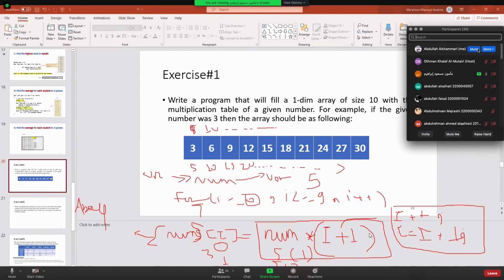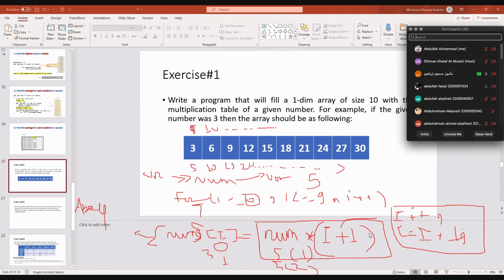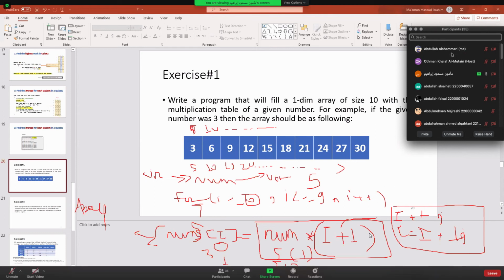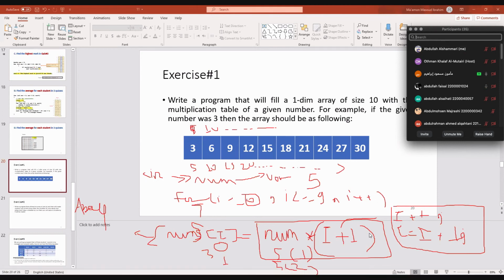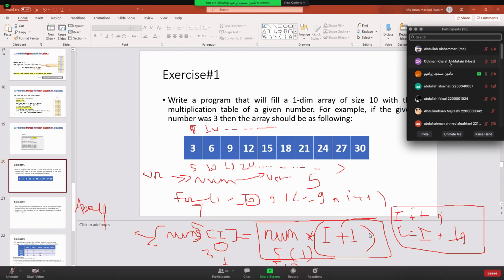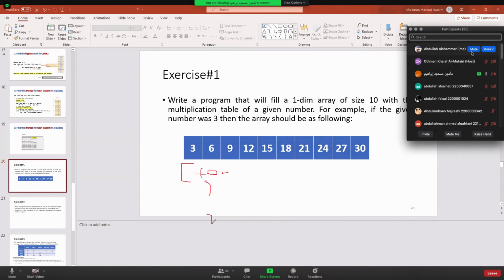In the for loop you will add 1, and here, if you write this, you will add 1 again. So it seems that you have added 2 to I, not 1, because you will add 1 to I and another 1 to I if you used I plus plus.